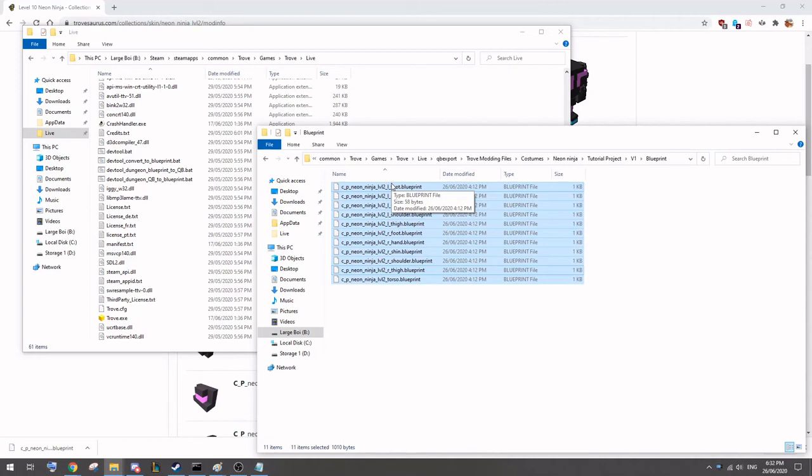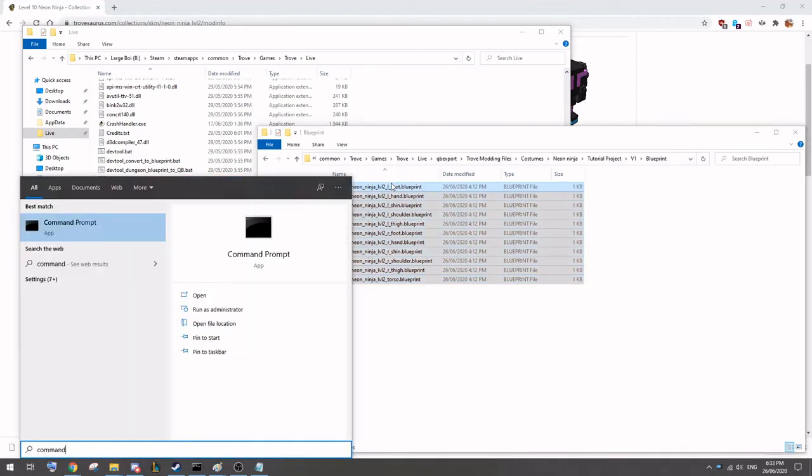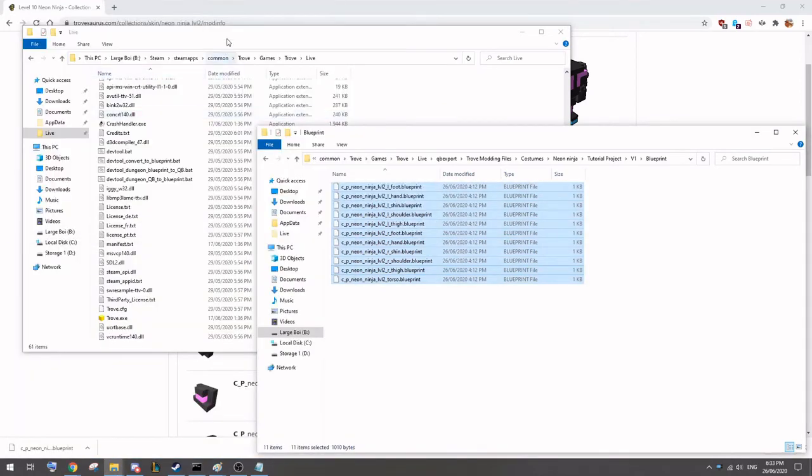There probably won't be, but it's probably the opposite. So QB to blueprint is the most common occurrence of this. So let's say I've got like 60 edited files of this big project and I want to convert them all at the same time. I can't because there's a limit on how many you can convert. I believe it's like 40 to 50. I wouldn't really stress test it to that degree. It won't do anything. But if you've ever seen a command line, basically it'll just open and close instantly. And that's how you tell it didn't work.